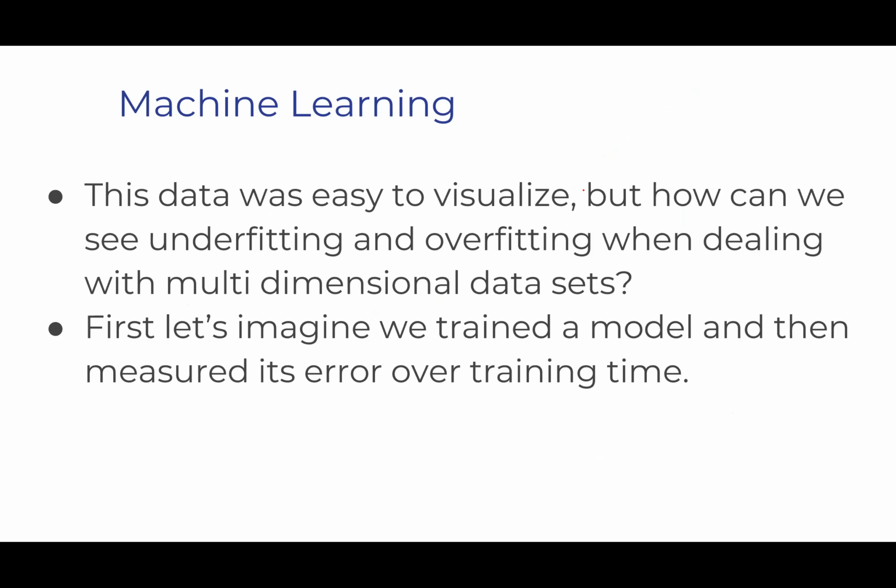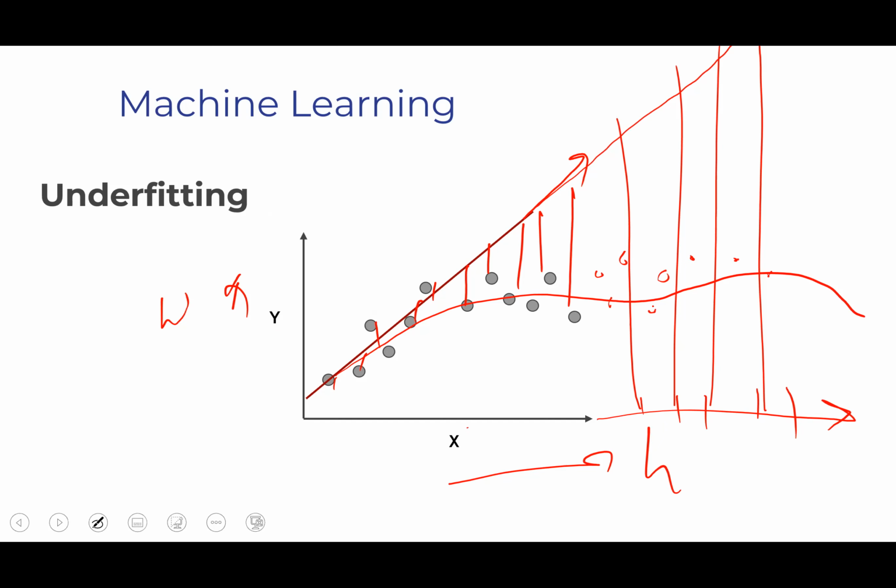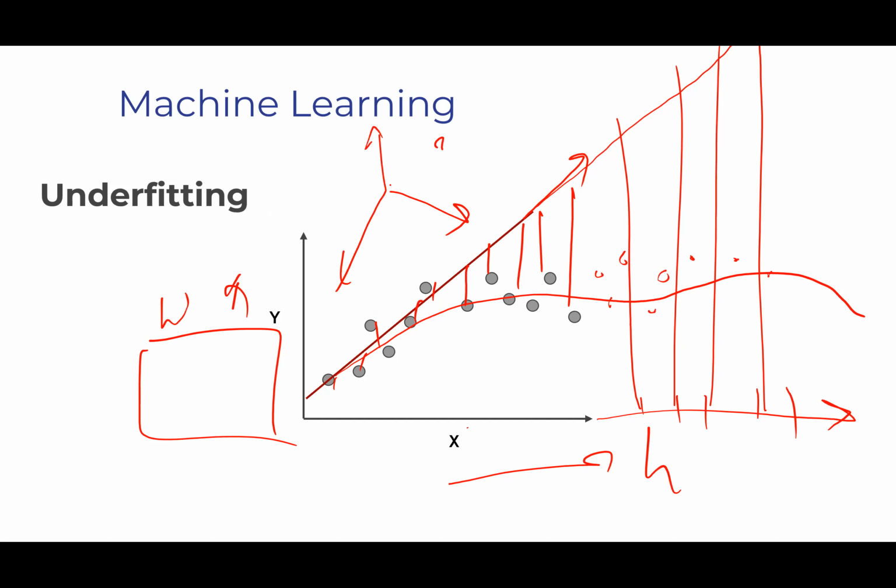It is underfitting, right? This data was easy to visualize, but how can we see underfitting and overfitting when dealing with multi-dimensional data sets? Both of these representations are two-dimensional. I can just compare and see the distribution of just two variables, because I am doing this on a plane. If you do it in 3D, you may be able to visualize it in three dimensions and say, okay, it is far, it is near, it is different. You can use your visual perception to see how data is distributed. But any actual phenomenon has a lot more features, a lot more parameters on which it may depend.